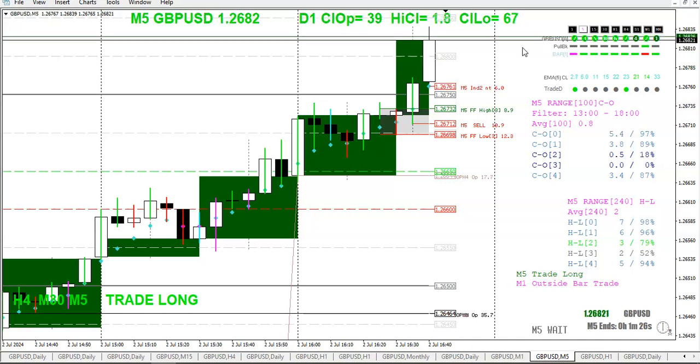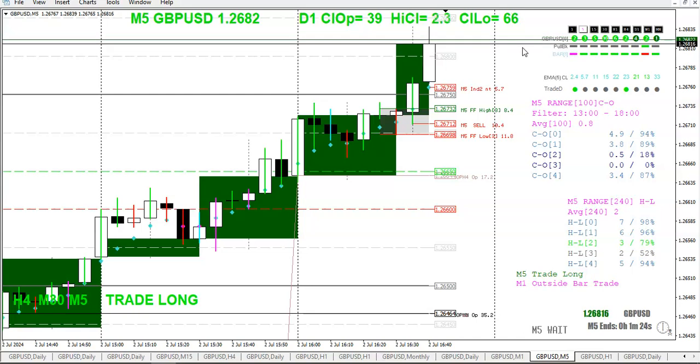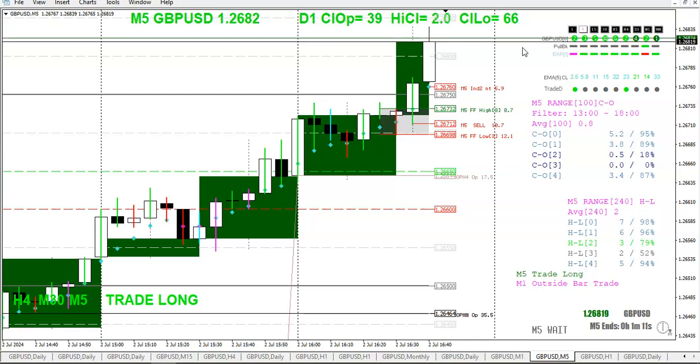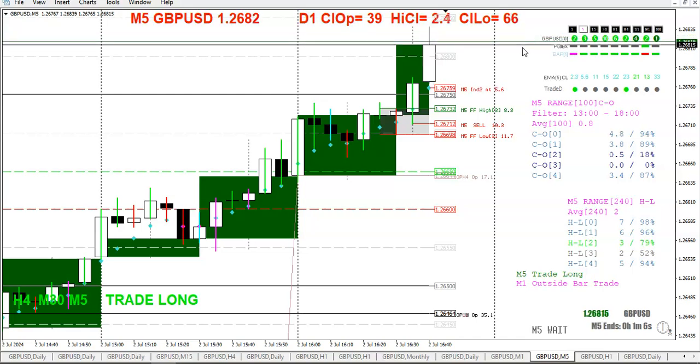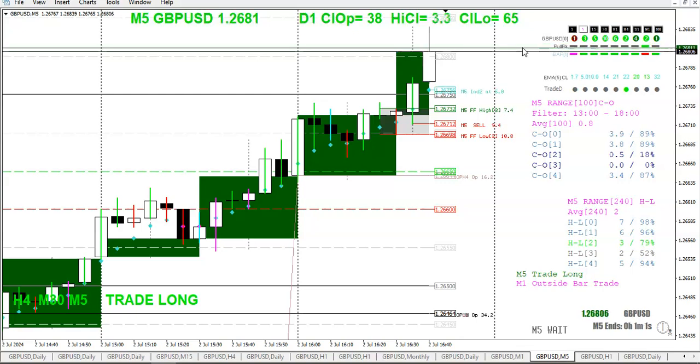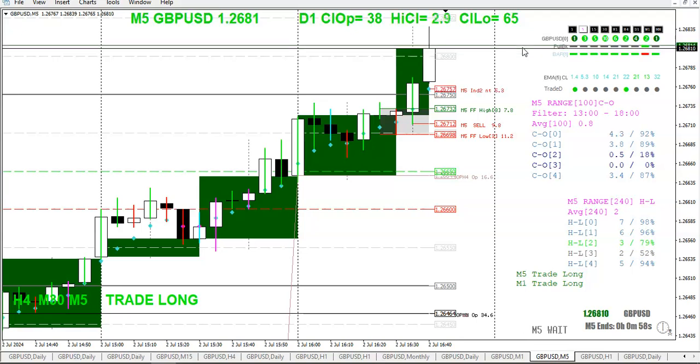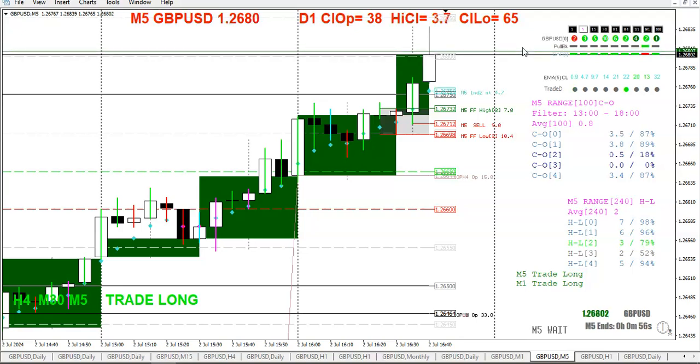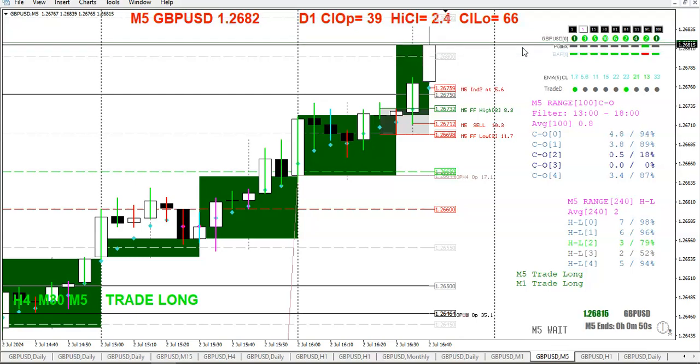I don't look at things that way, but what I look at is, okay, I'm in the trade, the trade is going in my direction, and what gets me out of that trade is one of two things. One, my trading day has ended, and I'm not going to stick around. Or two, I get a signal that's going to send me in the other direction. Those are usually the two reasons that take me out of the trade. But it's a good trade to take. High probability, and again, very low risk.